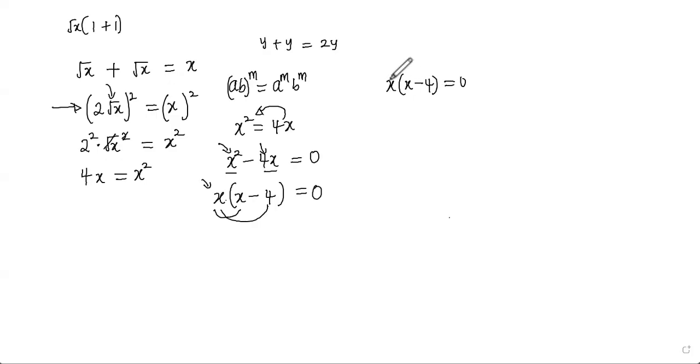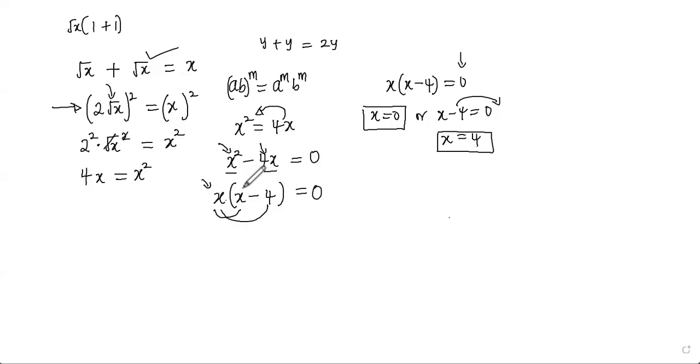So you're having two factors multiplying, and the result is 0. What does it mean? How can you multiply two things and get 0? It means that one of the things you're multiplying has to be 0. So it could be x that is 0, or it could be x minus 4 that is 0. That's the idea. So from here, we already have one of the values of x to be 0. And from this other equation, we can just collect like terms, take 4 to the other side. That will be x equal to positive 4. So these are the possible solutions for x that will satisfy this radical equation.